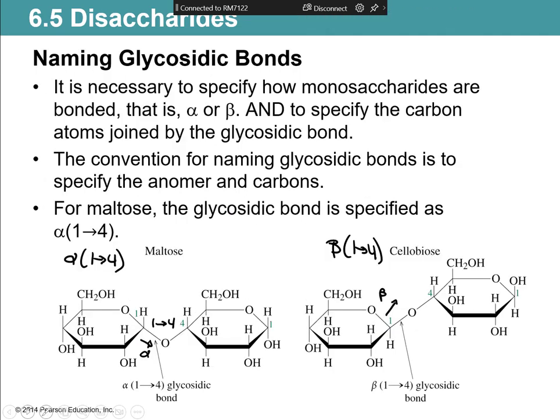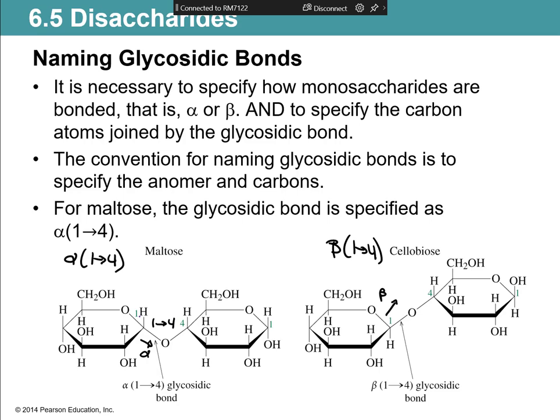And in fact, we can name a glycosidic bond based on which carbons are connected. So that's the numbers. The 1 arrow to 4 means carbon 1 and carbon 4 are connected. But we also use the alpha or beta because that tells you where the alcohol group was on carbon 1 or carbon 2. So in this one, remember this carbon 1 used to be the double bond oxygen, right? So in these molecules, carbon 1 is the double bond oxygen. So that's the one that you're looking at that becomes alpha or beta when you look at the ring structure.